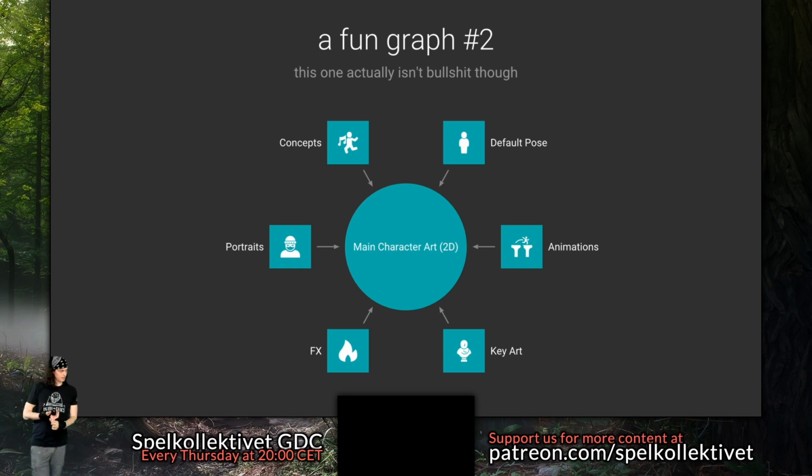It would need to be animated. It would need to have some key art that would be featured in marketing. It would need to be supplemented by some VFX, whether it's directly applied to the asset or applied in post-processing. And maybe we would also need a separate dedicated portrait for the character, in a higher definition and a higher resolution.